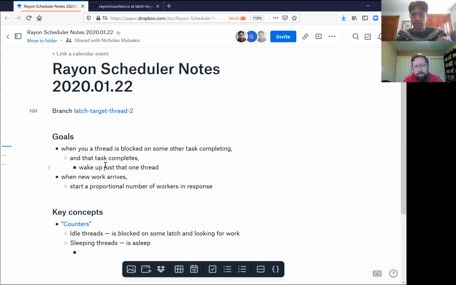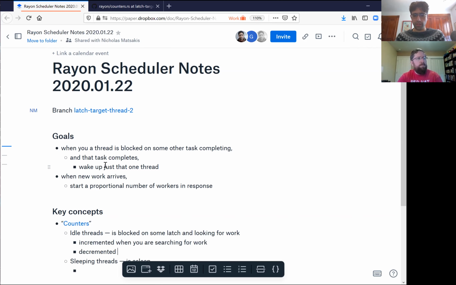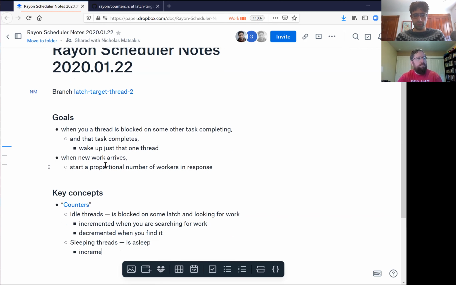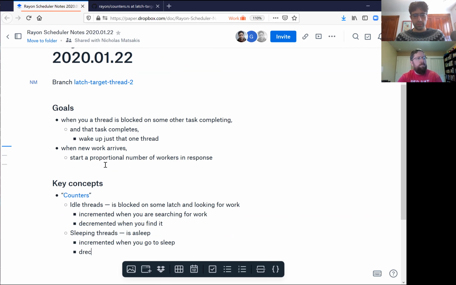That doesn't have to be that way now, but it just is. So in other words, your thread increments the counter when it goes idle, and then if it goes to sleep, it increments the sleeping thread, but it doesn't decrement the idle until it finds work. So incremented when you are searching for work, decremented when you find it, incremented when you go to sleep. We'll talk about that process. Decremented.